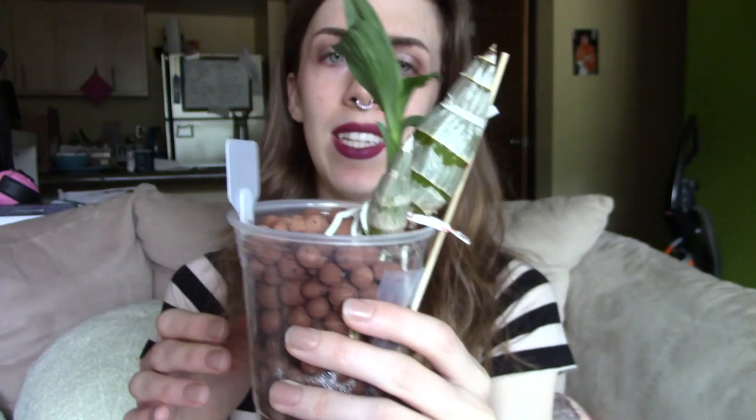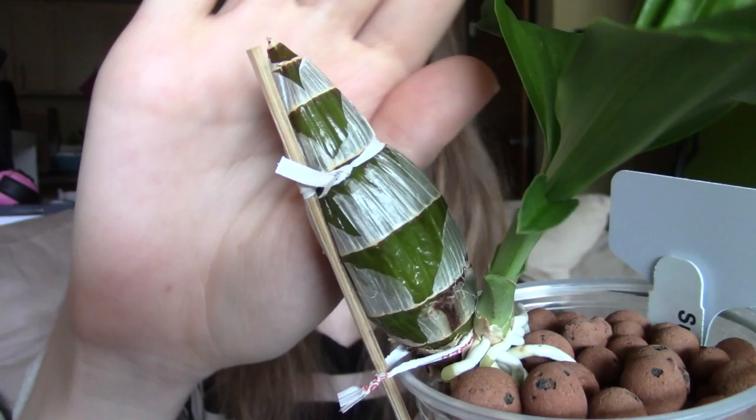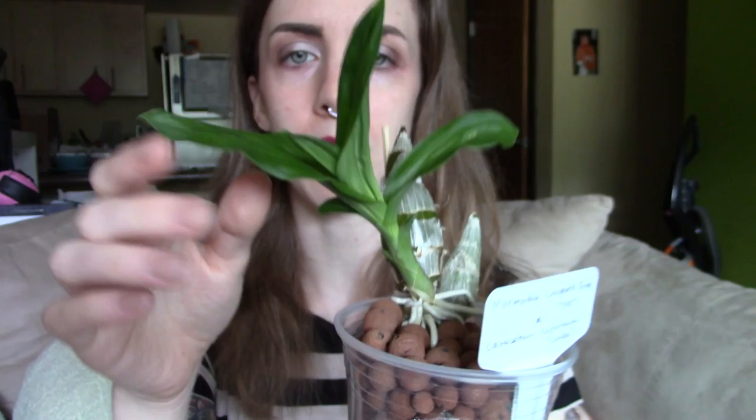This is Mormodia Leopard Drop, SVO cross Catasetum expansum Linda. And this one is amazingly fattening when I water it. This bulb shriveled slightly, and then when I watered it, you can see it definitely has a little bulge there. I loosened the bottom tie so I wouldn't cut off the water supply to this pseudobulb. It's really nice and plump, it's starting to leaf out, and it's getting some nice roots going down the pot. Most of the catasetums I have have roots going down the pot now.